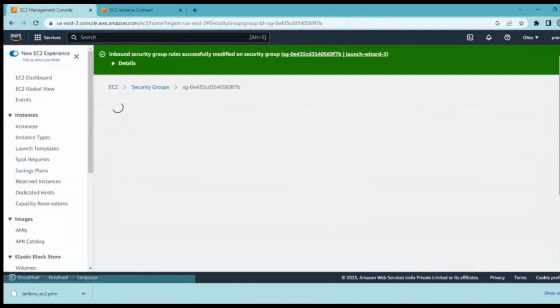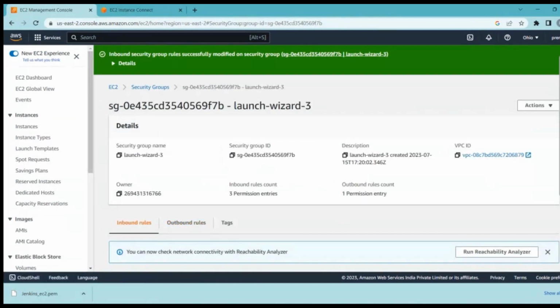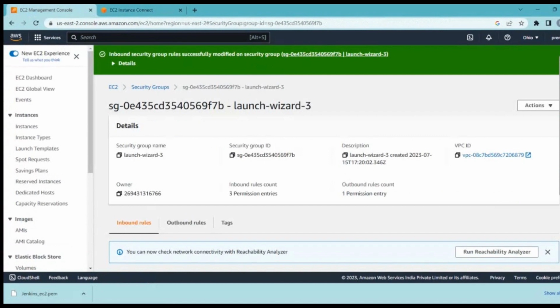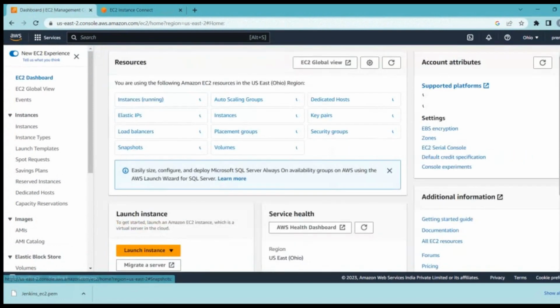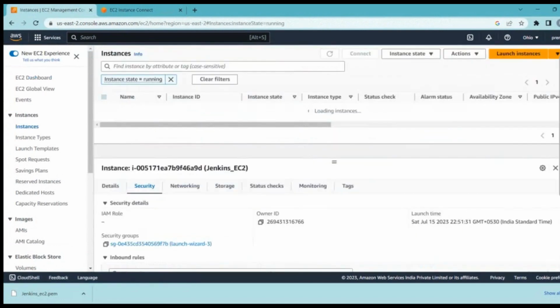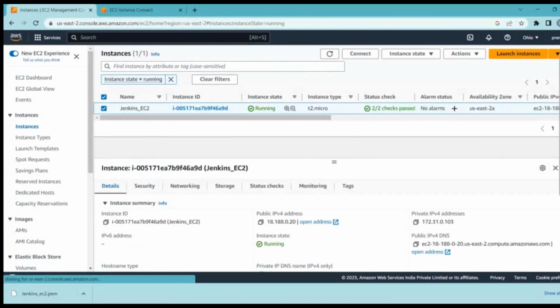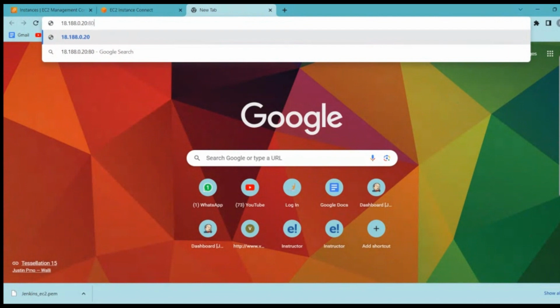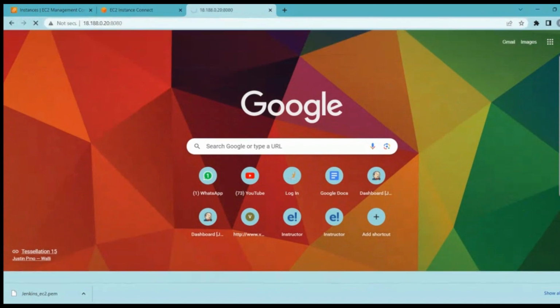Save rules. Once the group is allowed, we could allow just 8080, but I have opened all inbound rules. Copy this public IP, go to the browser and type it with 8080.